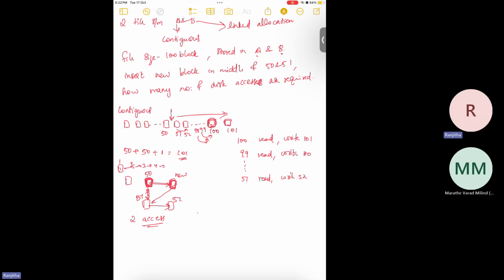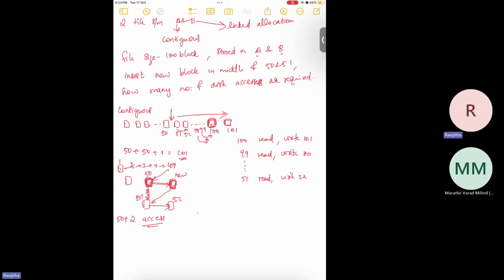We have to traverse through all of them, 49 and then come here, 50. Then we have to change the pointer in 50, then 51. So 50 accesses to reach 50 and then another 2 for changing the pointer.